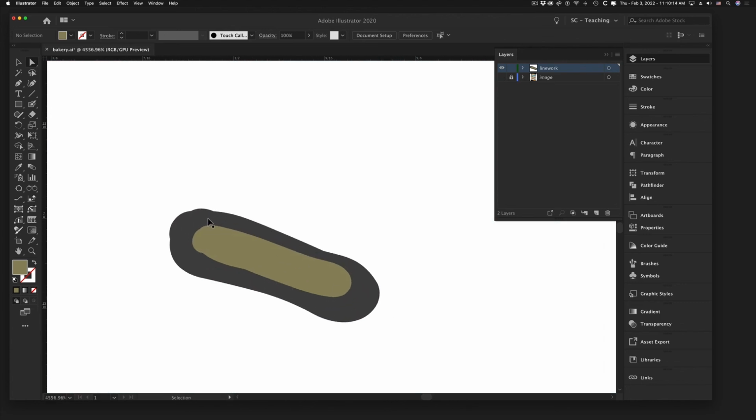Now we could go in and clean things up, delete points off this one. I can come in and say, I don't want that point. I want to stretch this out a little bit. I want it to be a little smoother. Maybe I want that to be even more smooth. So I just do that. And maybe I want to change this point to a curve a little bit more. Get rid of that. You can see how much flexibility there is once you have things down.